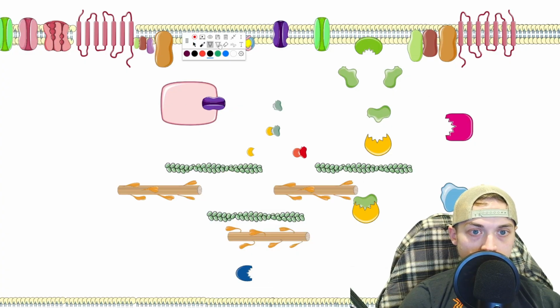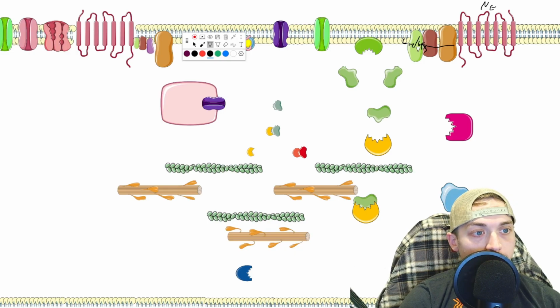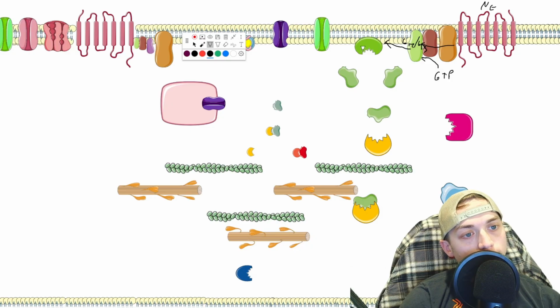Okay. So we have a stimulus like norepinephrine or something. It's going to go through all of these tubes, and it's going to reach the G12-13 subunit. Now, when this message from this norepinephrine reaches this protein over here, we're going to pick up a GTP. So we got a GTP. Bam. Now, this protein is going to move over here to our ROGEF enzyme.